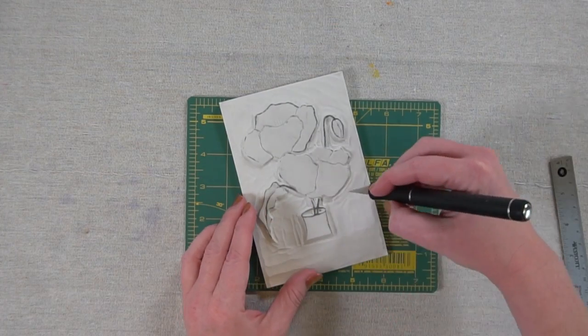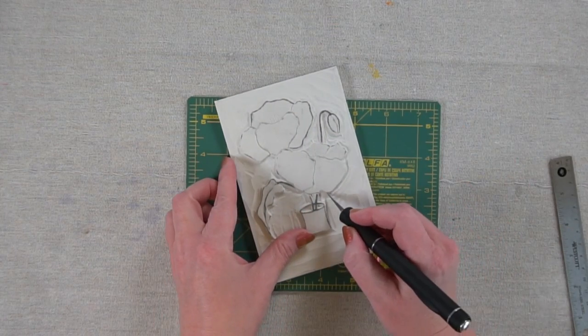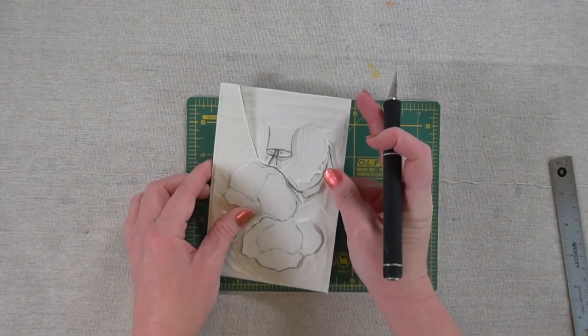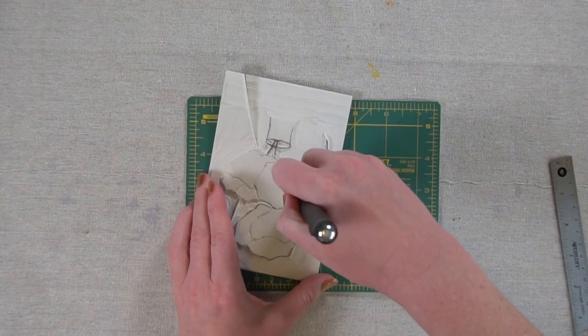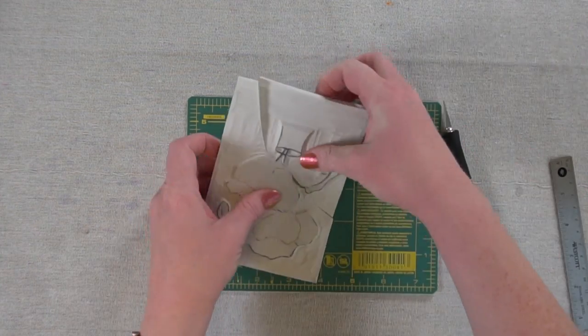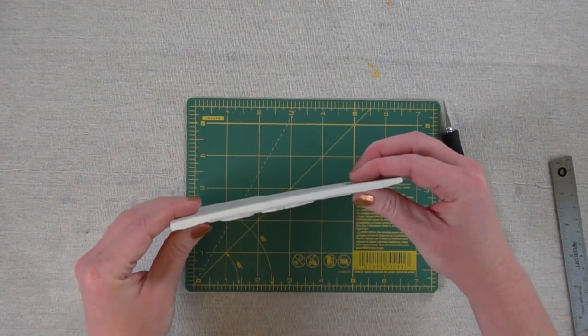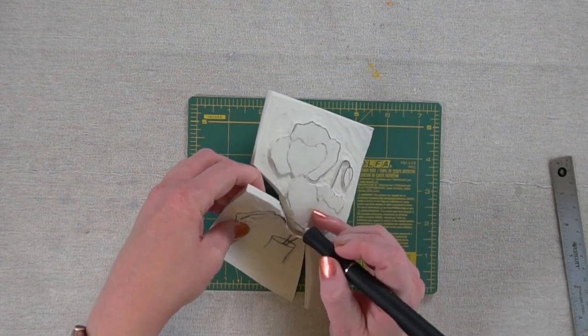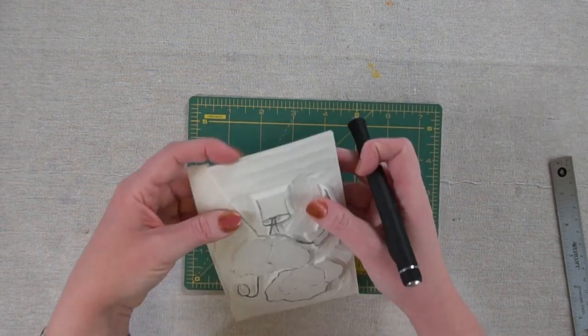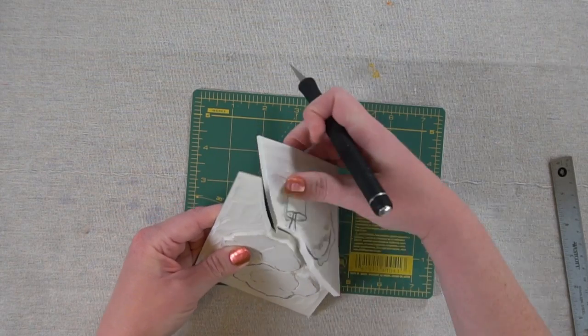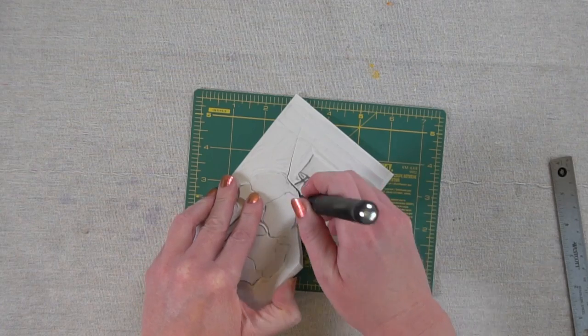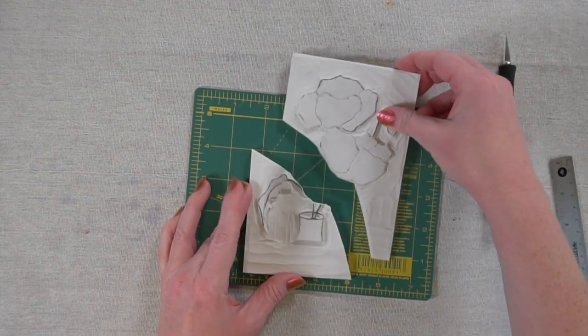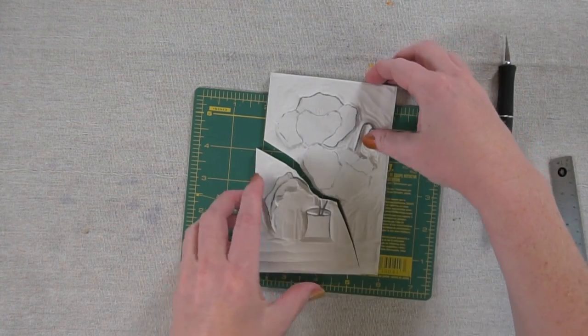Now at that point I've cut a line between where this flower and these areas that will be green connect. So now I don't need to continue alongside the flower but I can just go in and just cut kind of straight here. I can see where that crack is where I already did the cut and I'm just going to go at a bit of an angle. Let's see if it's disconnected. Okay not a hundred percent, and because this is kind of a thicker material it can take some extra slicing to get it disconnected.